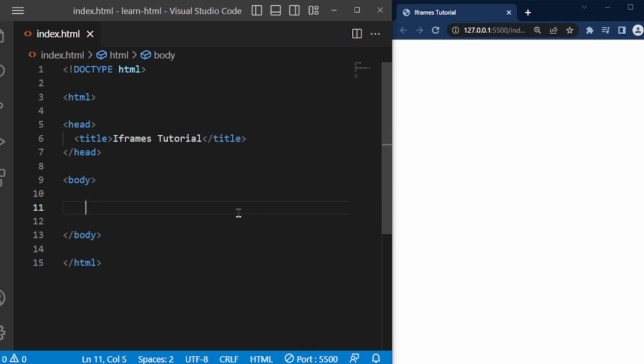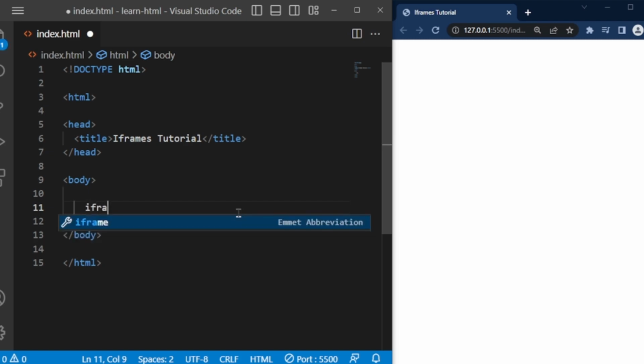Iframes are a powerful HTML element that allows you to include content from another source within your web page. They are commonly used for advertisements but can also be misused for hacking purposes. With iframes, you can embed external web pages or even your own HTML documents within your website.